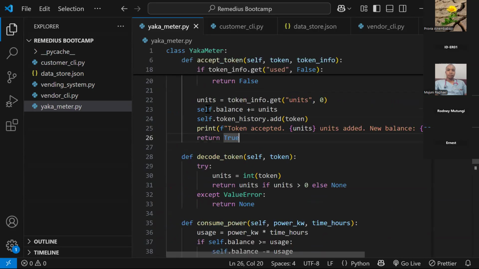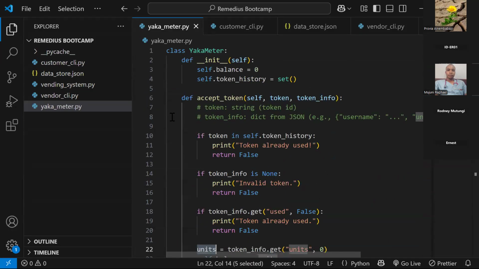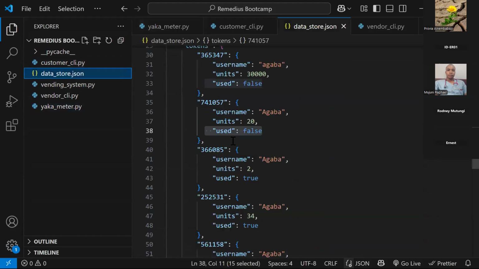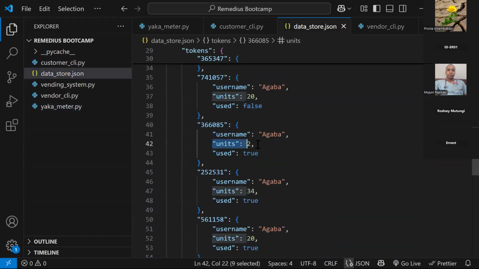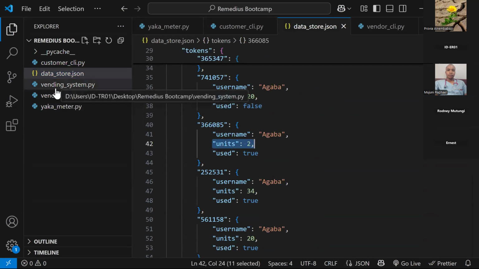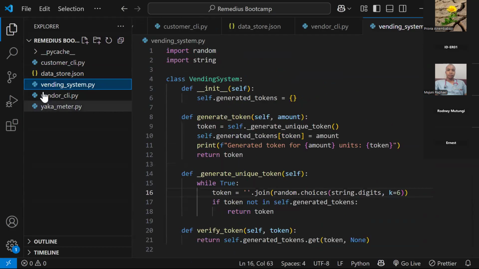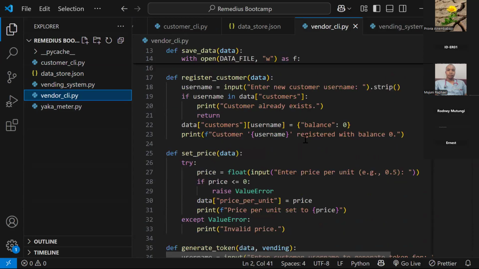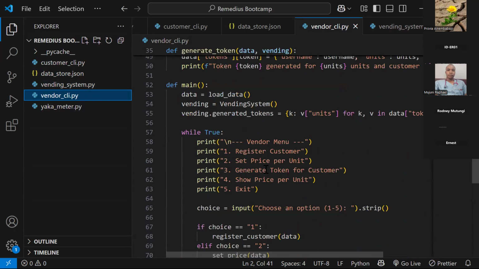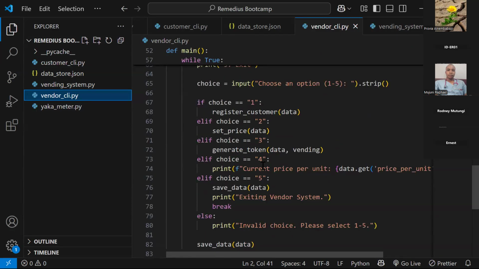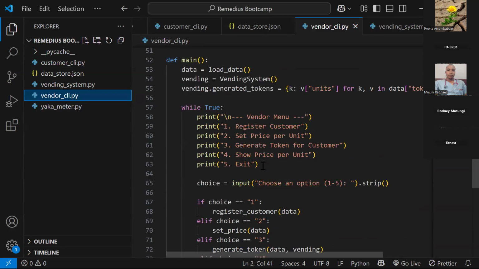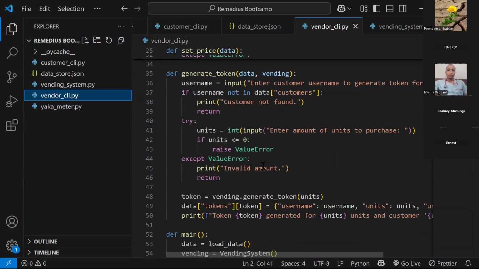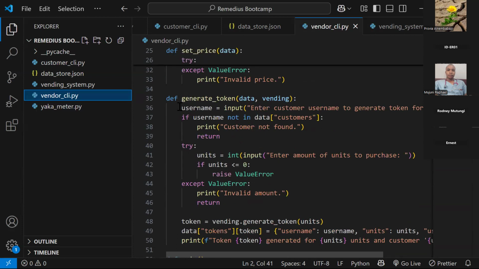I forgot to mention the units, which we are getting from our DB that we specified when we are generating the token.